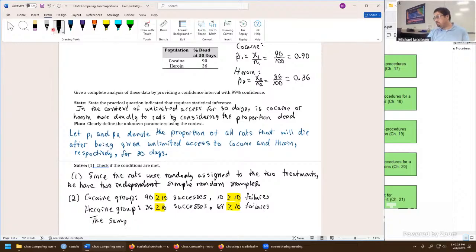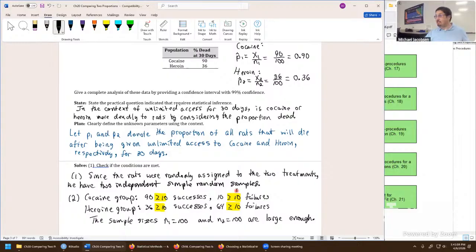Let's say it this way, the sample sizes, n1 was 100 in the first group, and n2 was 100 for the second group, are large enough. So that's great. We can now analyze these data with a little bit more confidence. Again, it's borderline, but the rule of thumb that our author gives us of greater than or equal to 10 is conservative in the sense that our method is still going to be quite accurate, even if we hit the borderline value right there on the number of failures.